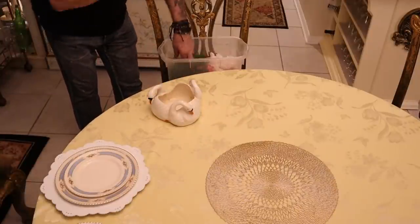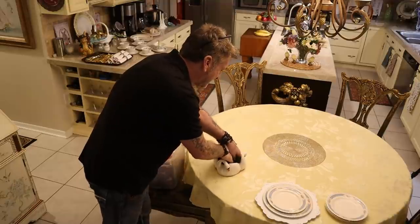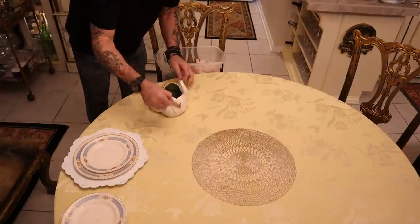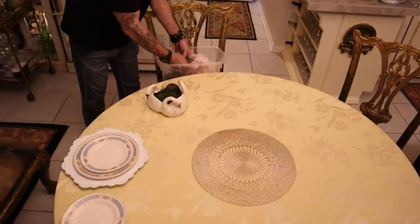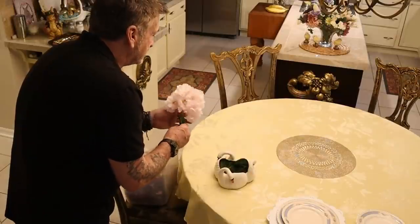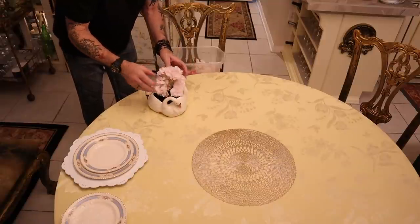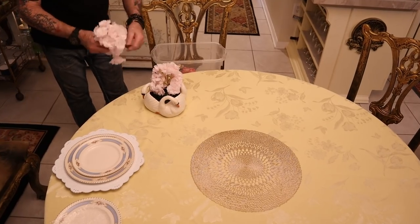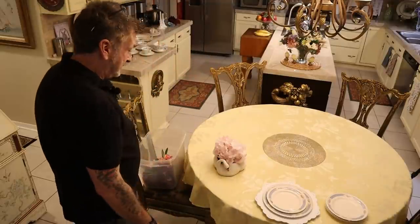Okay, what have I got? I gotta get a little piece of pine in here that I always do, and that's just acting as our oasis. Everything in here is gonna be short and low. Now how cute can you get? This looks like possibly delphinium. Pink and full and gorgeous. And we're gonna go with two of them. Look at that, fill our little vase.